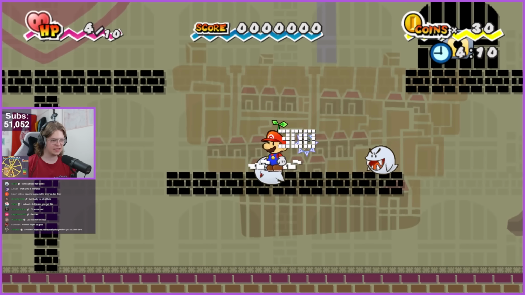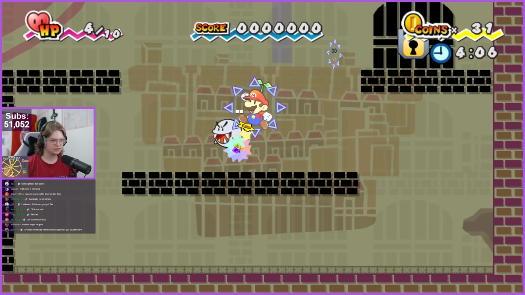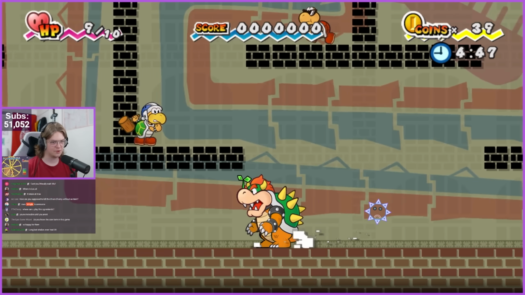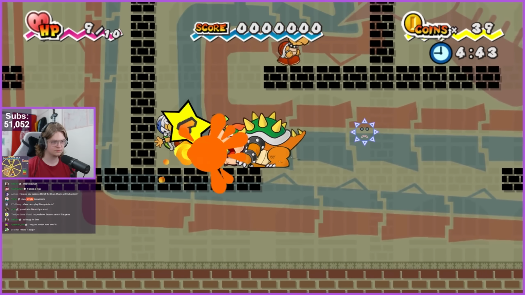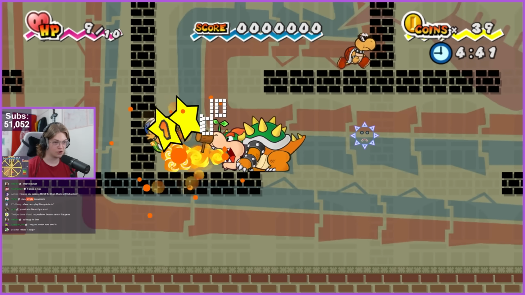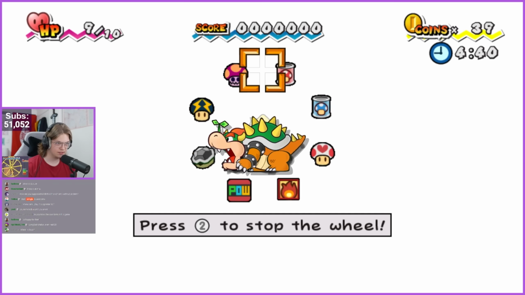Dude, the way that they can go transparent and then telefrag you is really, really annoying. Hammer Bros are really good to use Dottie for, so of course I won't. Okay, he's done for. Oh god, other hammers are falling from the sky. Okay, another Merlee.